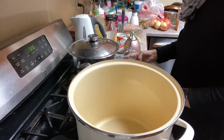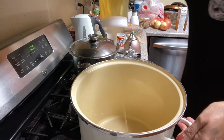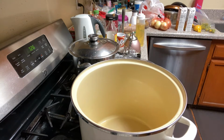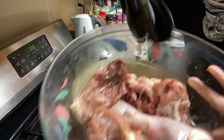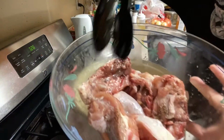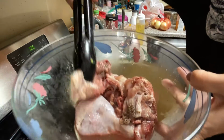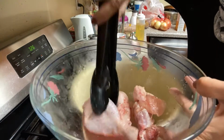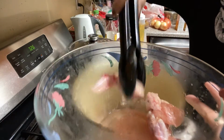Okay, so let's try what I learned. So first I'm gonna put some oil, just a little oil. So we're gonna fry according to what I learned. We're gonna fry. This is a new one. I don't think I have shared this with you, but they said that we're going to fry this a little bit. Can you hear that sound? So I guess the reason behind it is so that there will be juices coming out from this chicken that will be part of the taste for our porridge or caldo.